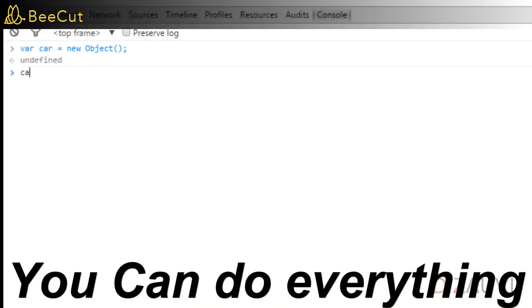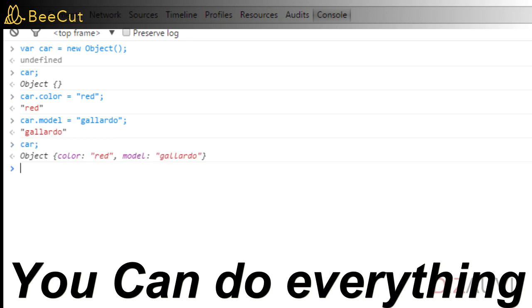So if we evaluate car, the interpreter says that it is an object, of course, an empty object. And how do we add properties? We can just say car.color is equal to red and car.model is equal to whatever. So now if we eval car, you can see these properties getting added to the object.